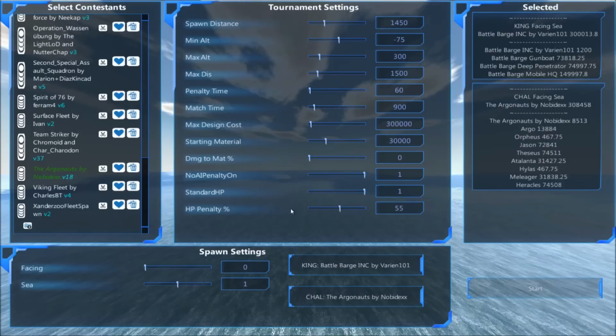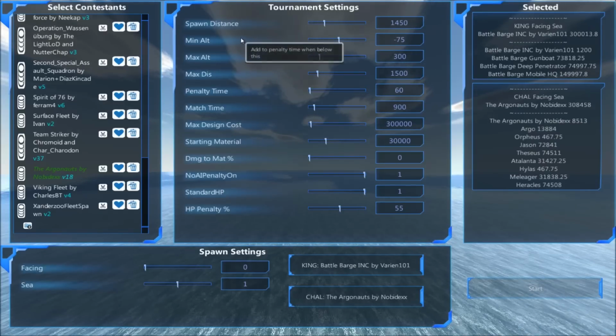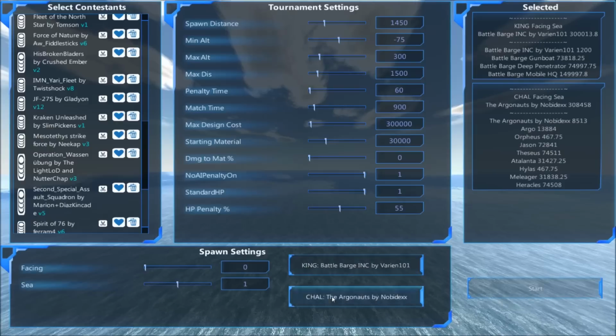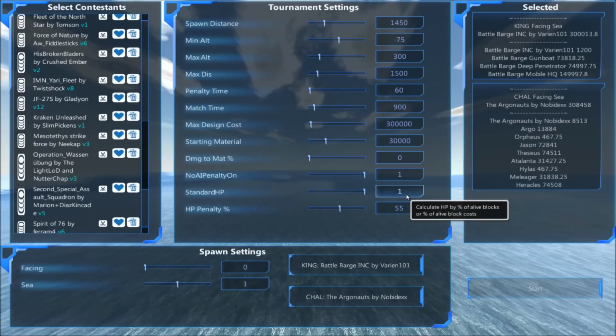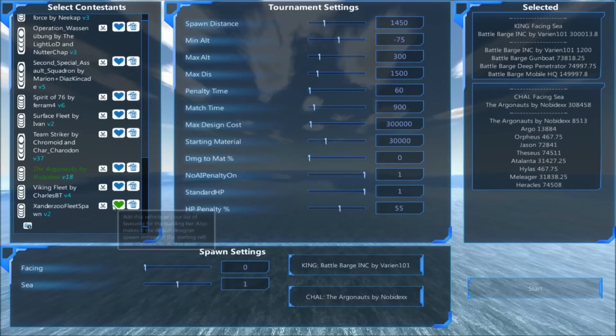But on the bright side, I have this thing, which is Wootness's tournament mod for From the Depths. What this does is it lets you set up a tournament match really easily. You just select the blueprints from the list and add them in here. It says King and Challenger because he originally designed it for Jimmer's King of the Hill tournament, but he adapted it so that I could use it as well.